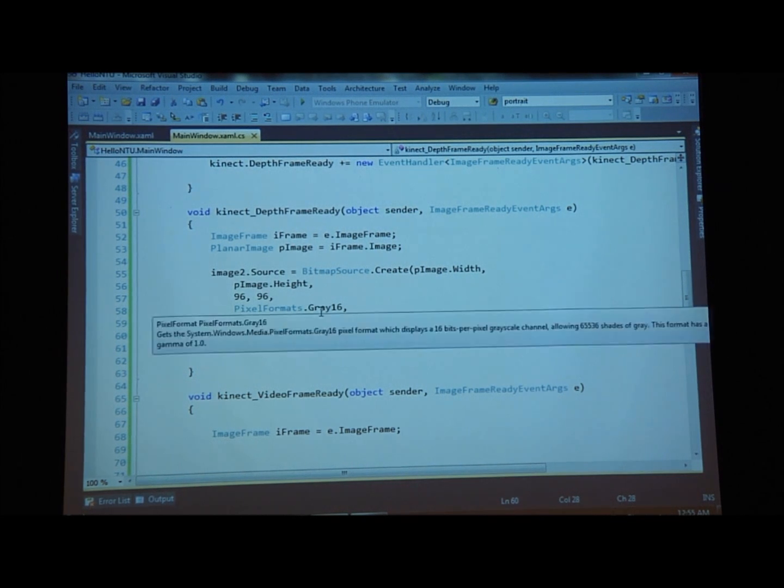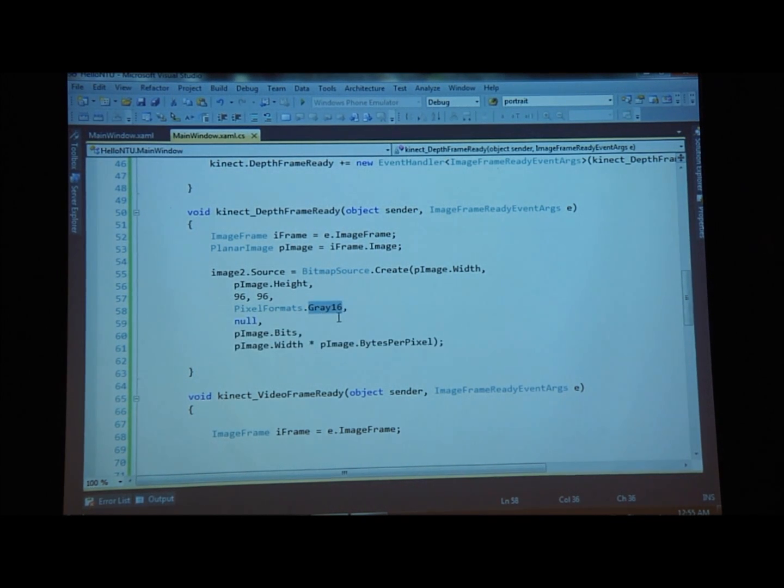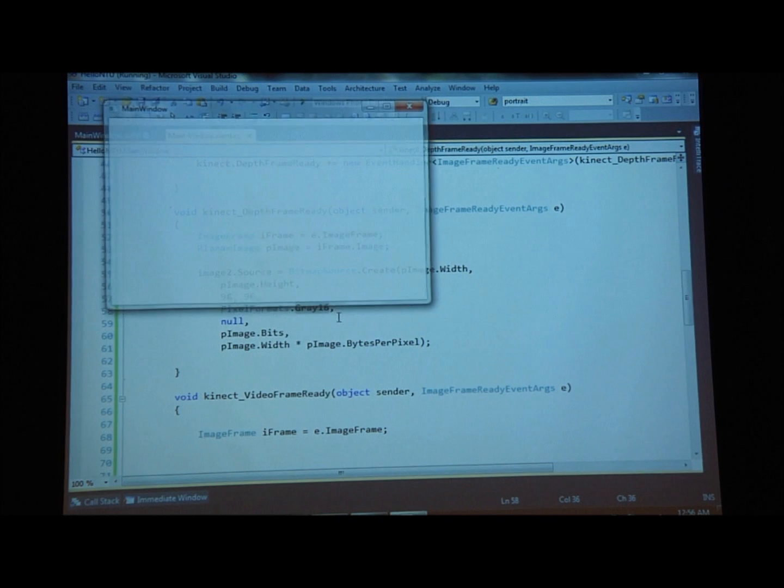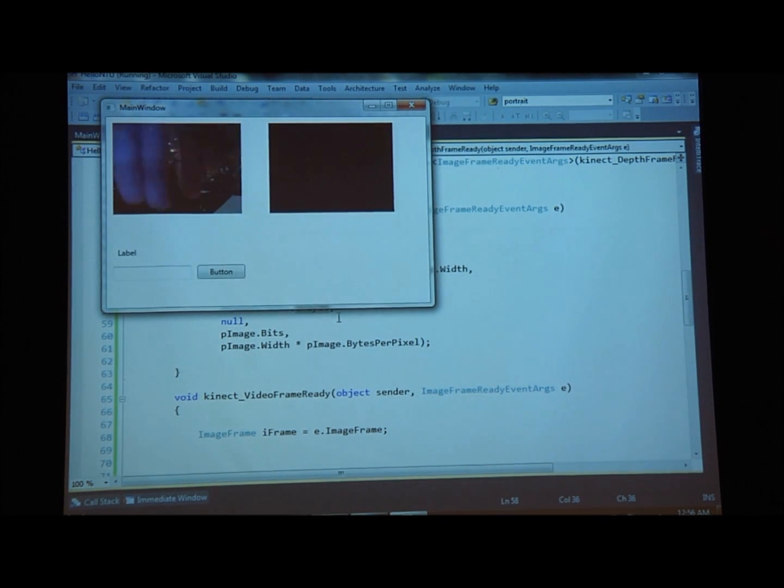Imagine doing that in a gray 16 format where 65,535 is full white and 0 is full black. Now, if your ceiling is only 4,000, if all the values you supply are topping out at 4,000, 4,000 is still significantly smaller than 64,000, and so most of the image appears dark. Does that make sense? Which is what's happening here. You'll actually be surprised, there's valid data here. It's just all appearing dark.